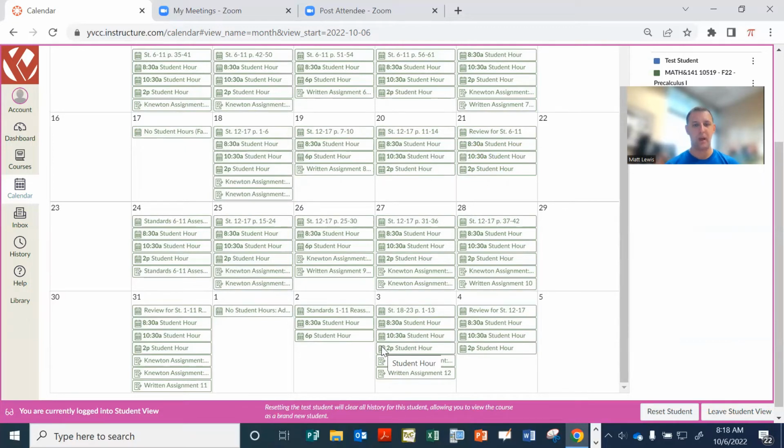And then the second thing here is that you do not have to reassess on all of the standards in order to do the reassessment. You get to pick and choose. So anything that you're already at an expert level on, maybe things you're at a proficient level on, if you decide I don't want to reassess on those, you don't have to. So you get to pick and choose on November 2nd.